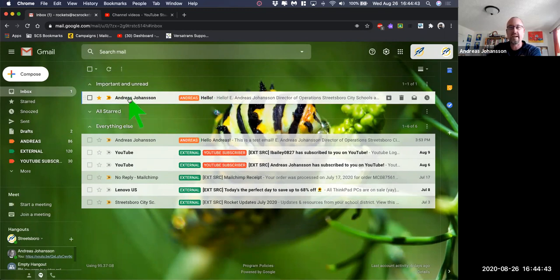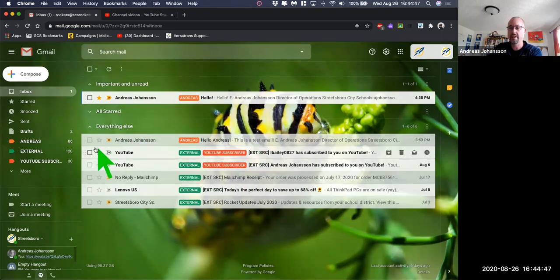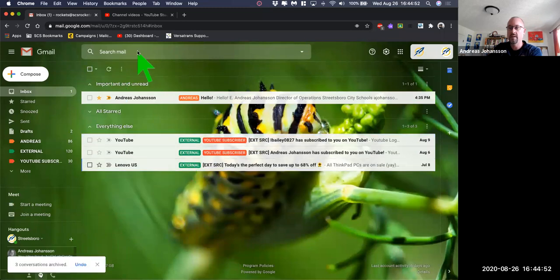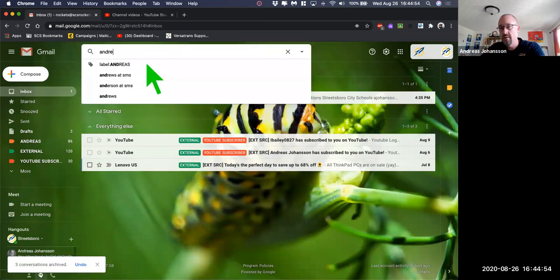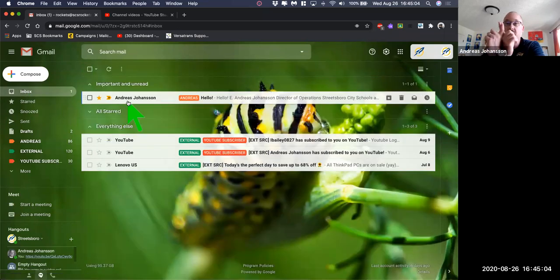Anything that's in bold, I haven't read. Everything else that's not bold, I have read. So then I should go through and say, well, I read it, archive, boom. And why should I archive and not delete? Well, because I can search and find email from someone within just a couple of key clicks and a couple of seconds worth of my time. Remember, most of the time you know who it's from, you know about what time, and you know about what the email is about. You'll be able to find stuff.